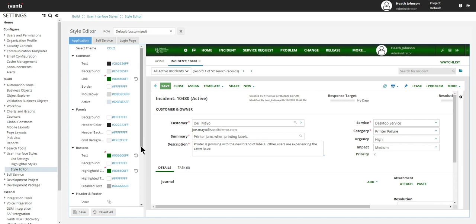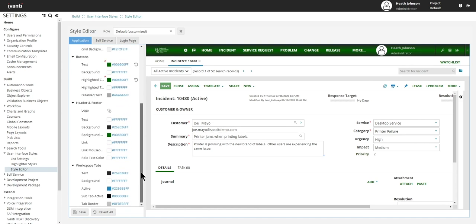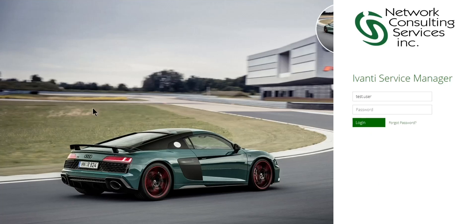And then the next one we'll do is Active, under the Workspace tabs. This one will change the color of this bar underneath on the bottom of the tab. Okay. And I think that's it for what I want to do in the application. I'm going to save all this, go back to my other browser, and let's take a look at it.